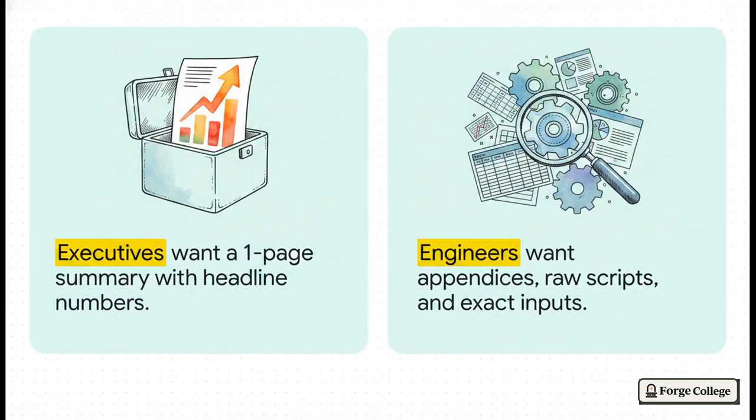So you're dealing with 2 totally opposite mindsets here. First, you've got the impatient executive. You know the type, right? They just want a 1-page summary, massive headline numbers, basically just tell them how much money they saved so they can go grab lunch. But then, on the flip side, you have the skeptical engineer, and they are going to actively ignore your polished summary and ruthlessly hunt for math errors in your raw scripts. Your report literally has to speak both languages fluently.